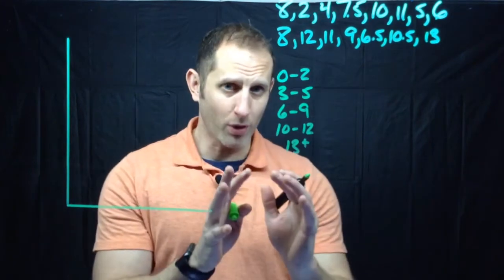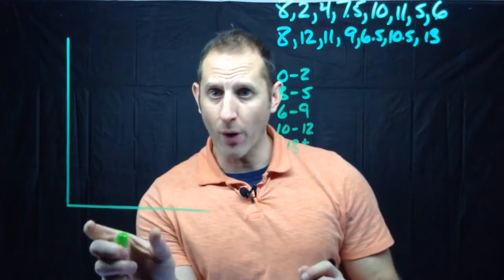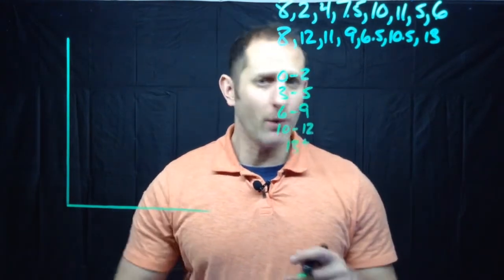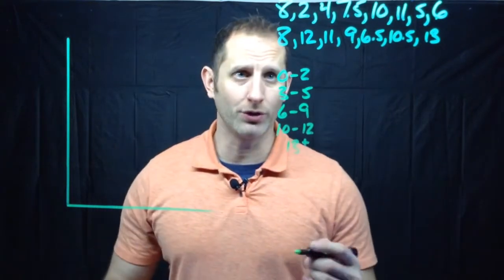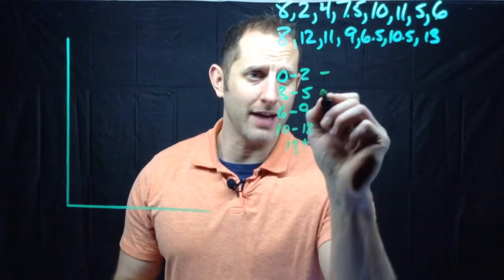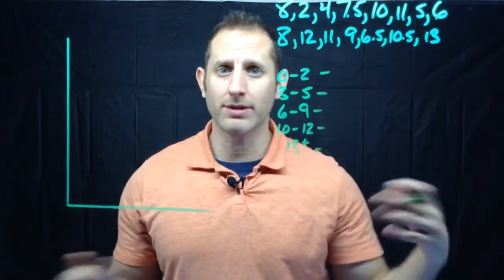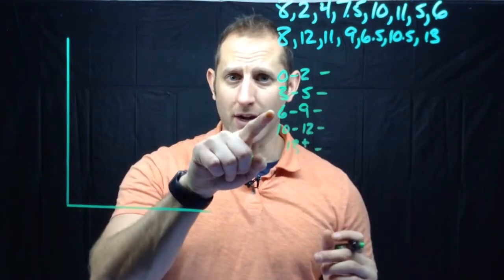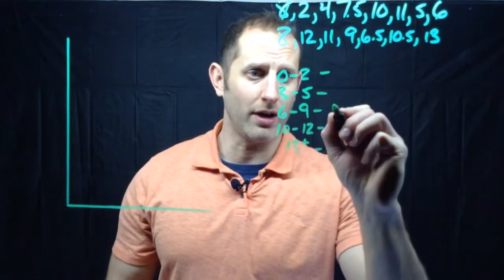Now, this is important to remember. This group of numbers is going to become our bars down here. These are our ranges that we are going to do. And now we just have to determine how many times each of these things shows up. So what we'll do here is I'm going to do a tally of each of these ranges and cross out the numbers as I see them. So if I'm looking at number 8, I know it goes here because 6, 7, 8, and 9 are all accounted for. So 8 will go there.